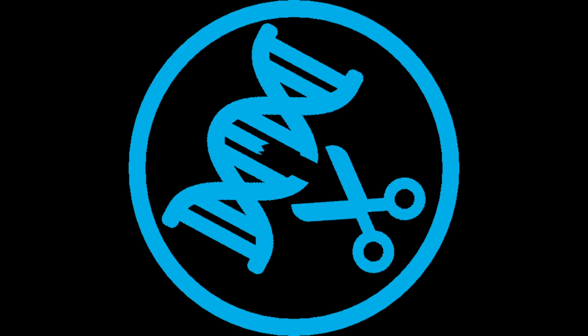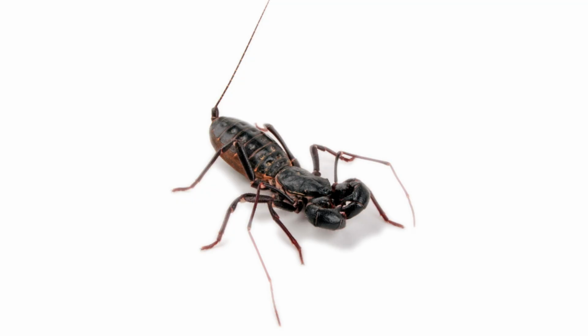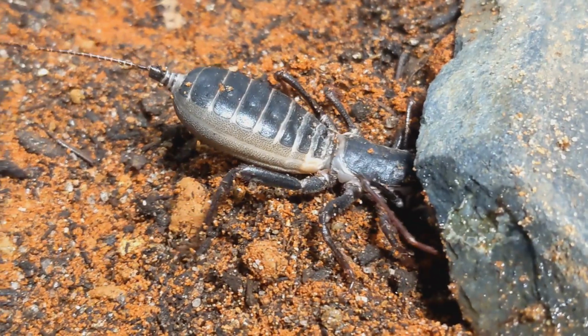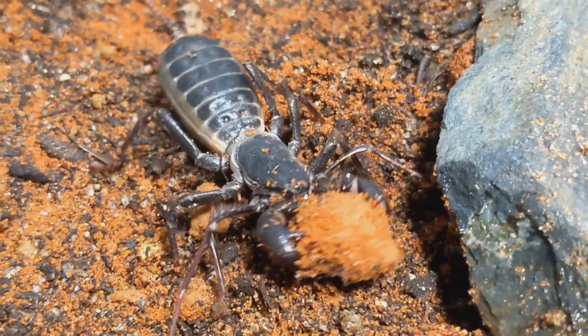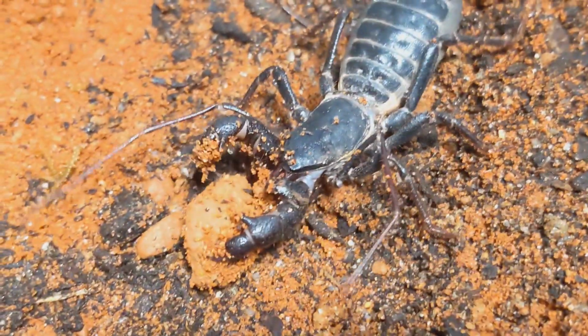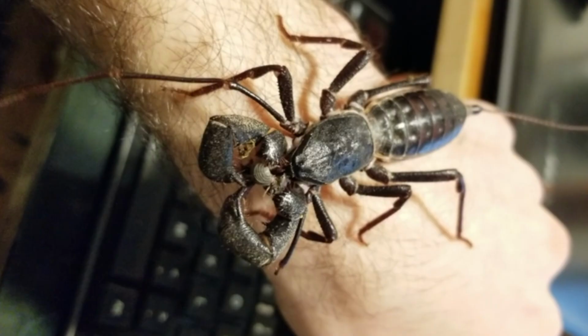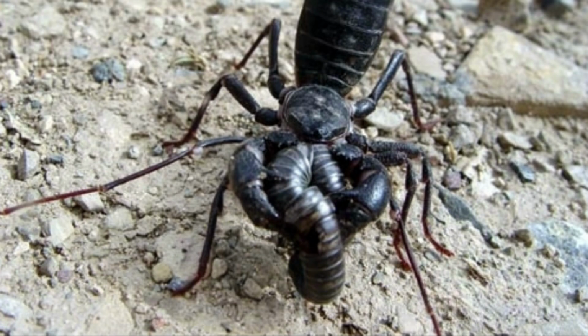Now, onto the genome. First up, Mastigoproctus giganteus, or the giant vinegaroon. This is the perfect base. It has decent armor and mobility, and a buffet of useful traits. Firstly, their pedipalps are very good digging tools, which vinegaroons use to make burrows and tunnels. They're also robust and lined with spikes, perfect for crushing even well-armored prey. Examples include isopods, beetles, and millipedes.